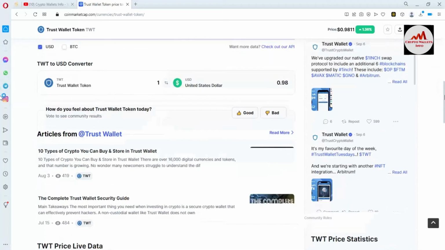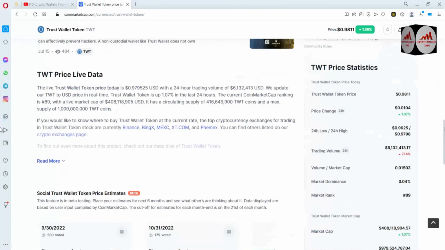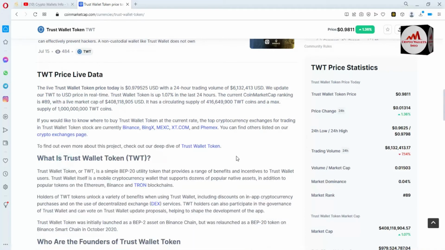If you need to read the article about the TWT token, simply click on it. Trust Wallet token, or TWT, is a simple BEP20 utility token that provides a range of benefits and interest to the Trust Wallet user. Trust Wallet itself is a mobile cryptocurrency wallet that supports dozens of popular native assets.